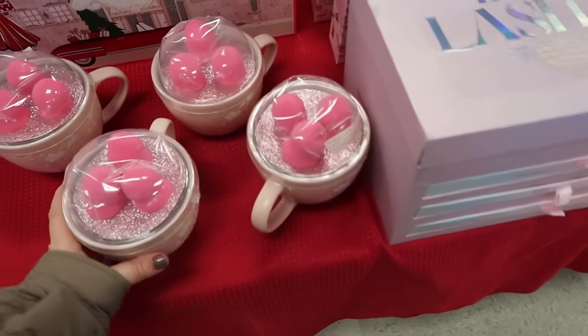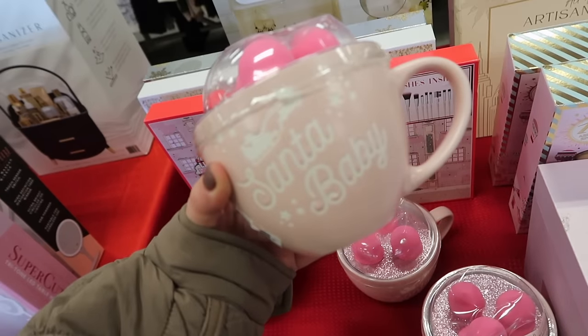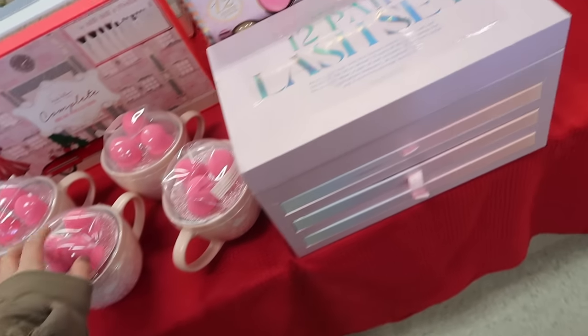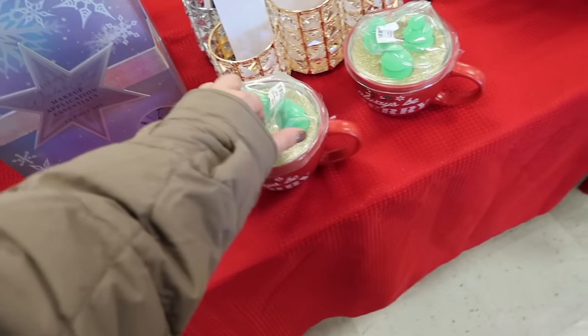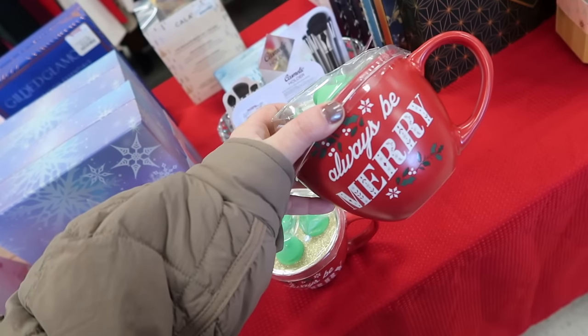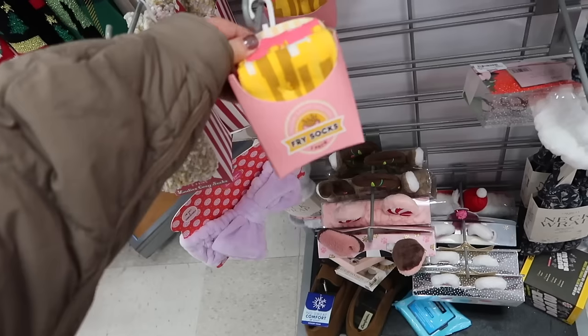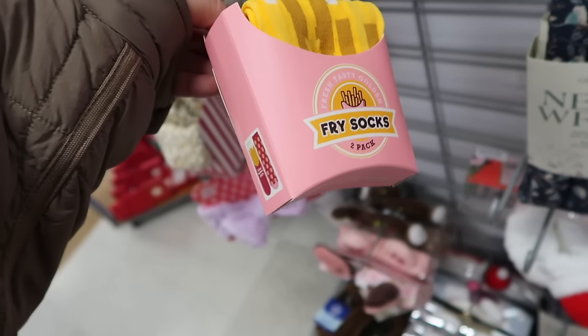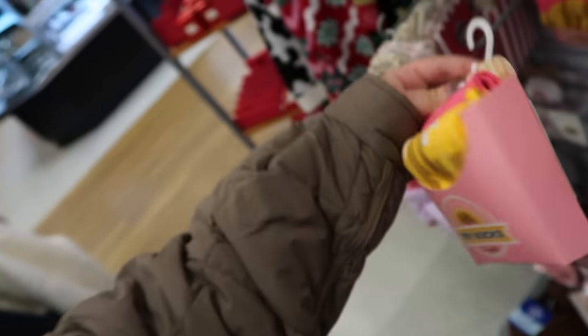So many more gift sets everywhere. Look at these little cups — they have Santa Baby and then little beauty sponges for $9.99. It's a really big cup, and then this one has little Christmas tree shaped sponges as well and it says Always Be Merry. I don't know why I think these are cute too — they're like fry socks but I love that they come in a little fry box and they're very bright colors too. This is $4.99.